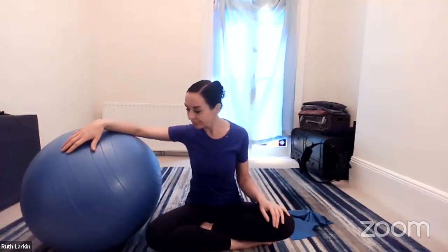Some of the stretches we can do just using a belt or a scarf, but it might be interesting to see what we can do if you are restricted to a seated position, or perhaps you're somebody that works at a desk quite a lot, and you're looking for some ideas to just make that position a little bit more comfortable. Swiss ball as well, I use quite a lot in postnatal recovery, really nice to support that kind of process. And of course, if you've had any joint replacements, particularly hips, it's really good for recovery for that as well.